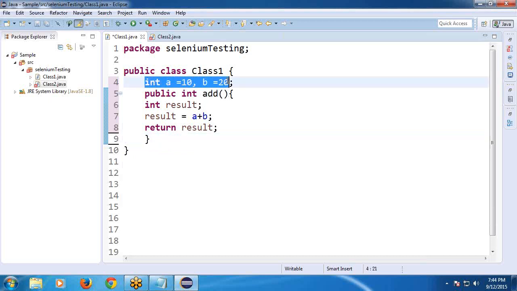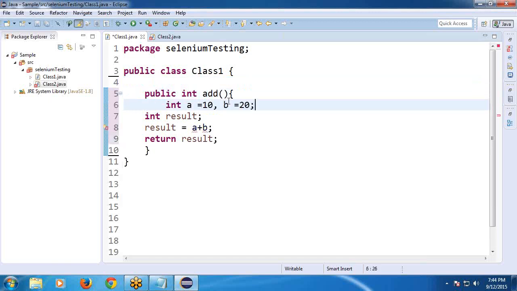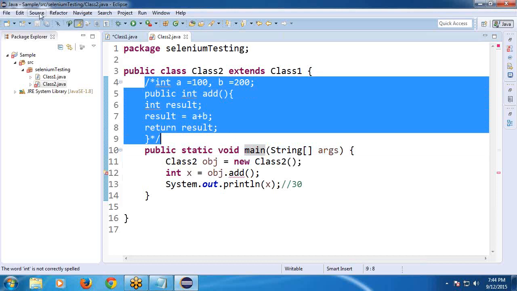Yeah. What is the problem? Static variables. Just a minute.